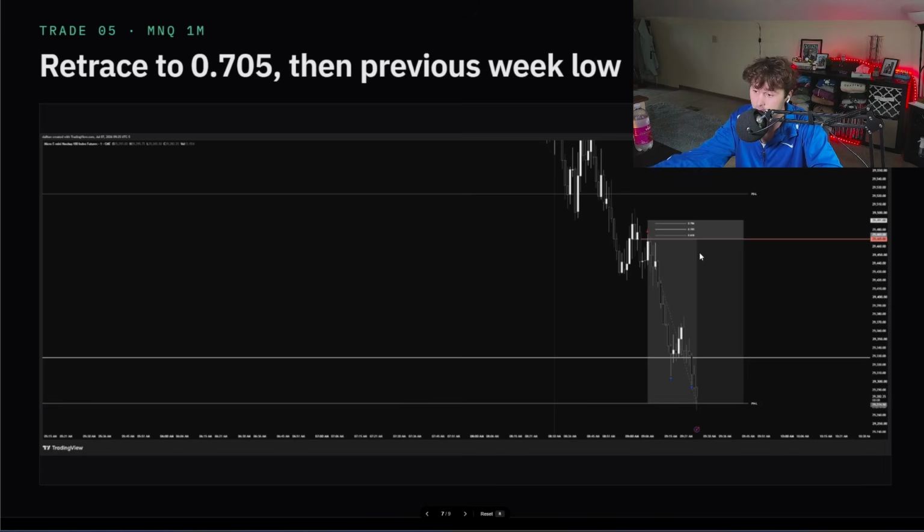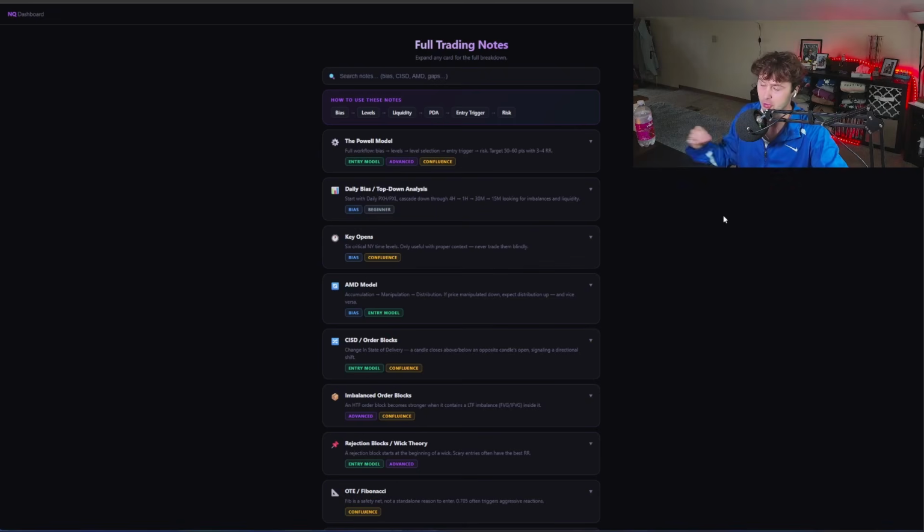Here's another trade example right here, key open, rejection block on the key open, fib level coming out of this gap here, bang. Now I'm sure most of you guys know this is pretty much Powell's model. Powell's the one who popularized rejection blocks, and he has a couple different models, right? The 10 a.m. key open, and then also just rejection blocks. And so I'm going to be talking about both of those because I trade both of them.